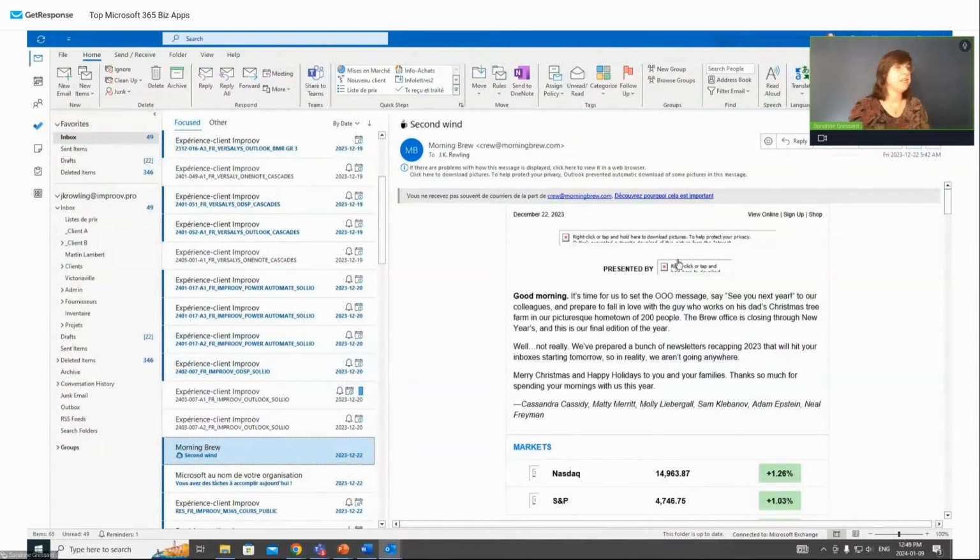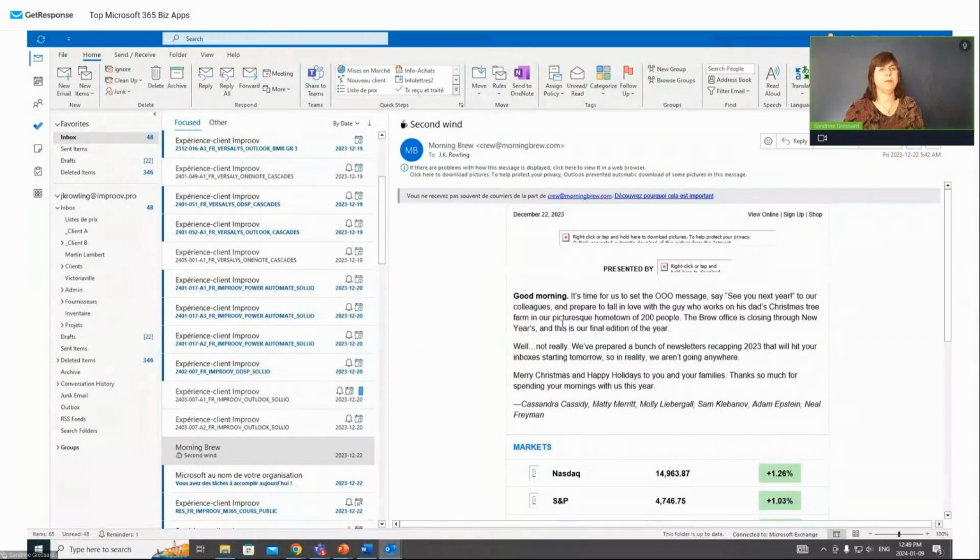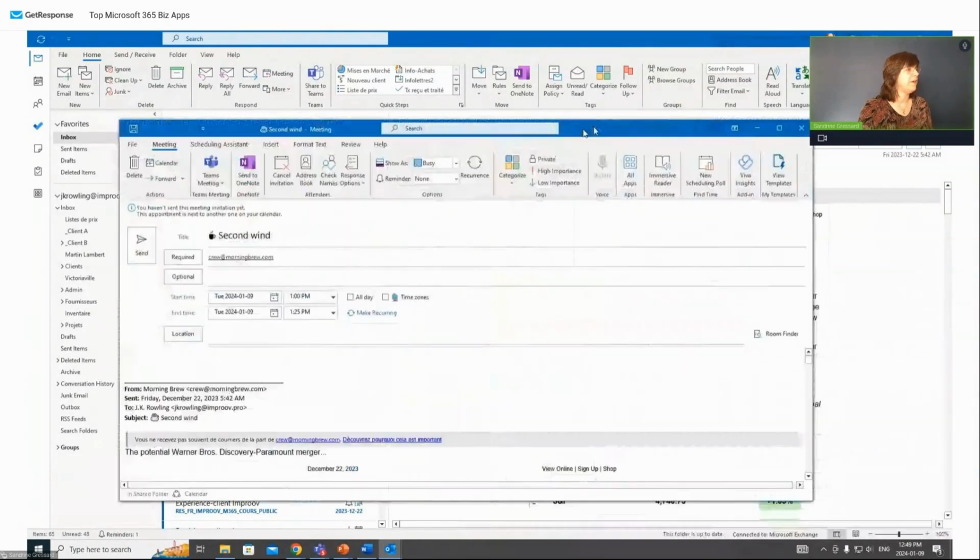Other thing that's really interesting is, let's say you're trying to have an appointment with somebody, and now you're saying, hey, I want to schedule a meeting. As soon as you reply with a meeting, it transforms that email into a meeting message, so into an actual meeting element. So now it'll say, so it takes a while to load, but it'll just say, here's the meeting. Oh, it opened to my other screen. Here we go. There you go.